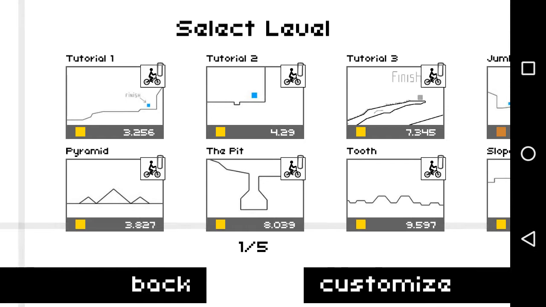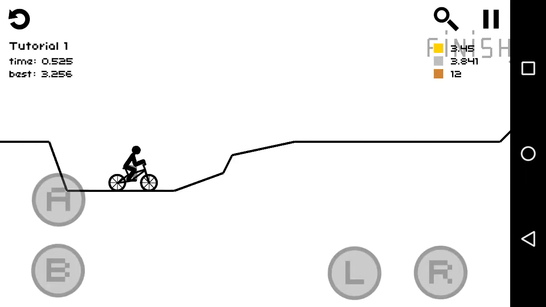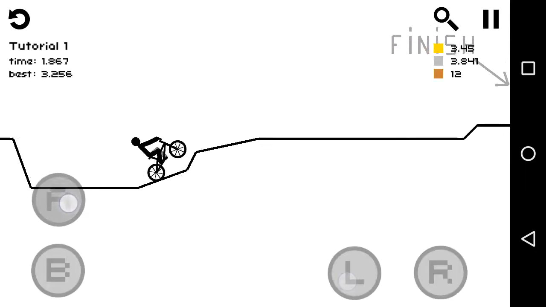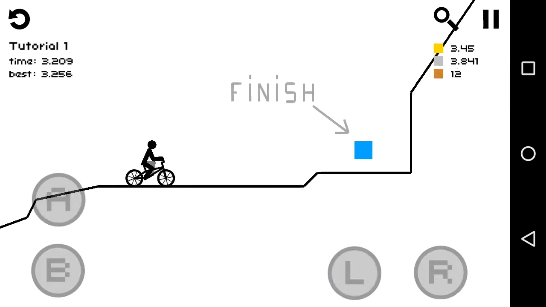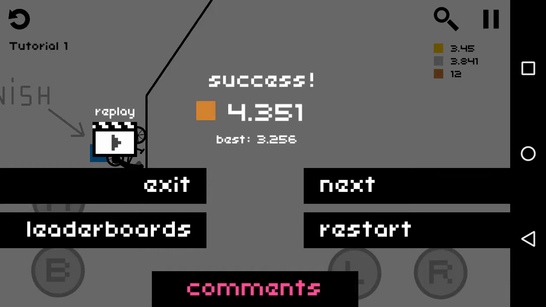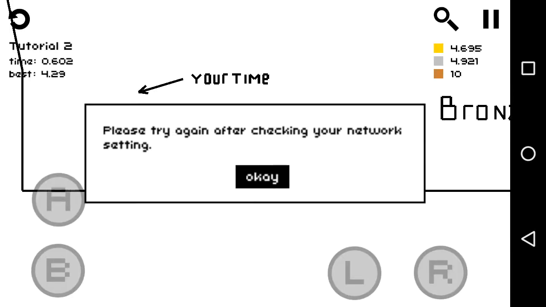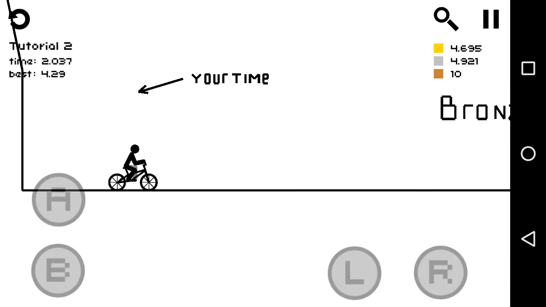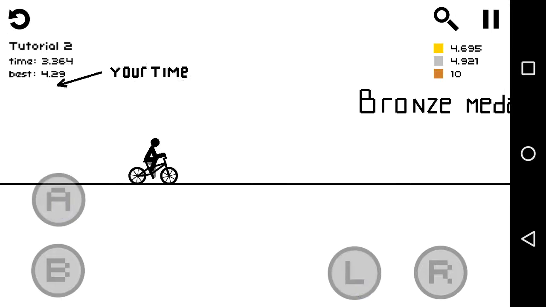Start off in the beginning stages with Tutorial 1, because I'm not the best player here, but anyway, just to get into the game a little bit, this is a Draw Rider game, kind of like the original Draw Rider where you're on a sled, except you're on a bicycle. There's lots of games like this, and I actually really like games like this. I don't know what it is about them.